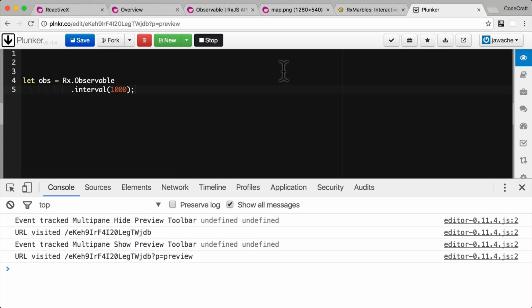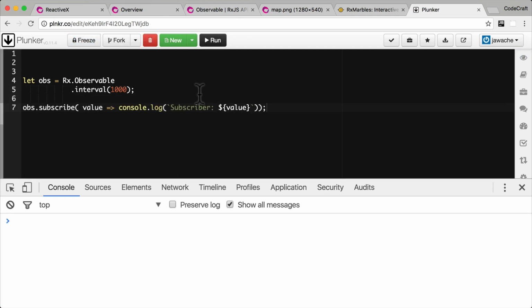But if we try and run this, we can see that nothing's happening to the console, nothing's getting printed out, at least nothing from the observable chain that we've created. Well, one reason is because the observable is cold. It's not actually pushing out any numbers. Now the observable will become hot and start pushing out numbers onto its first stream when it gets its first subscriber. So we need to subscribe to our observable.